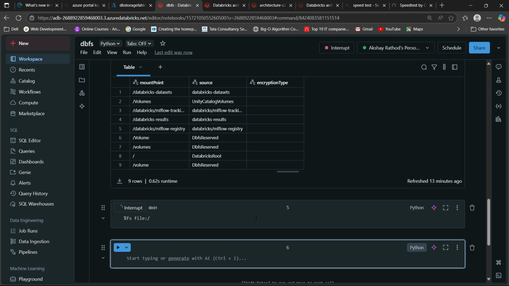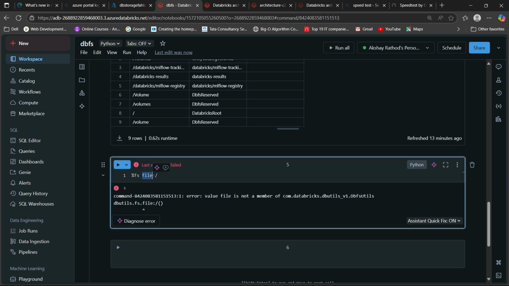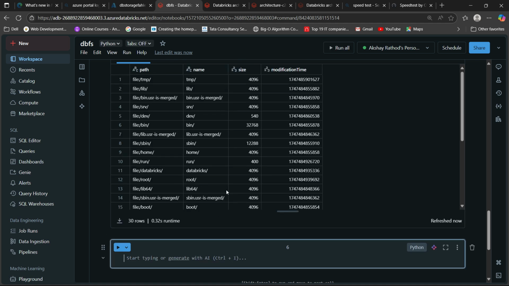And once you run this command, I need to provide ls to list the directories here. Sorry for that. Now I will run this. And now you can see all the directories that are listed, like tmp, dev, bin, sbin, etc, home, and so on.